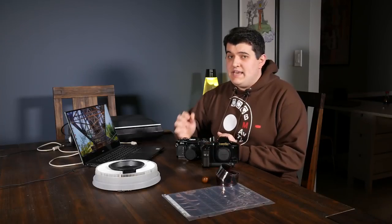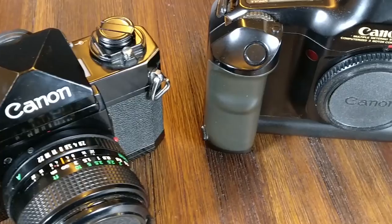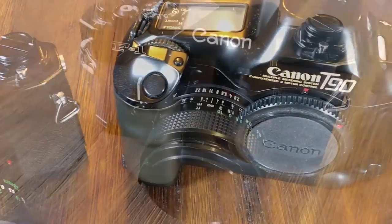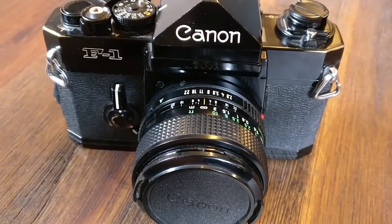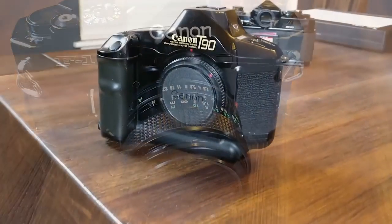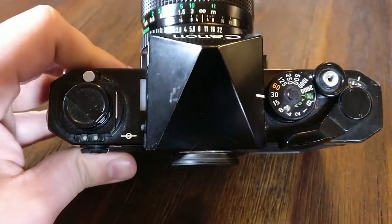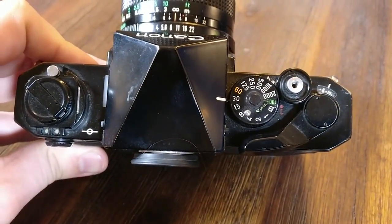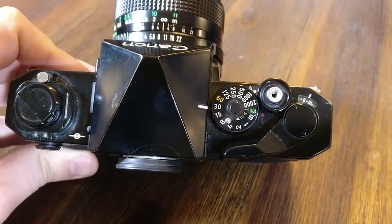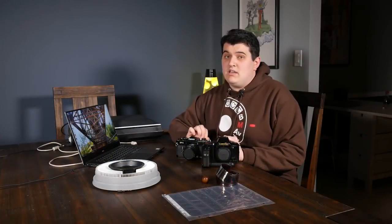I learned how to use a camera with these, a pair of Canon cameras given to me by a close family friend. This one in particular, the Canon F1, is delightful to use. Of course, people familiar with the Canon T90 will know that it is arguably the best manual focus camera Canon ever made, but the vintage charm, clunky feel, and primitive operation of the F1 made it my preferred go-to because I'm weird and eccentric.